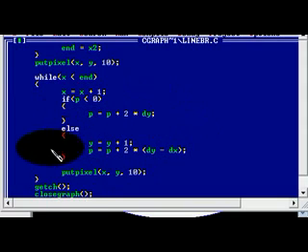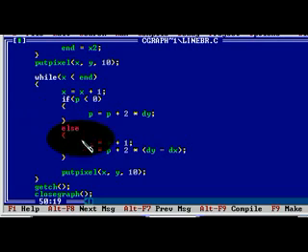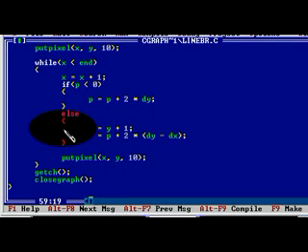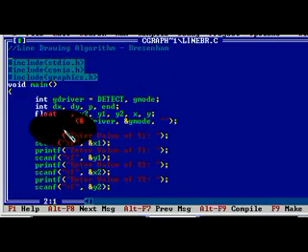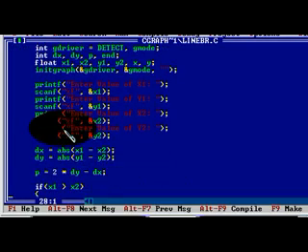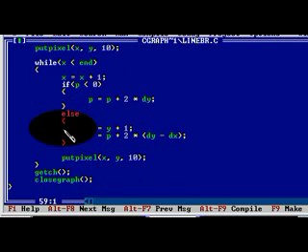Try this program by yourself. Control F9, you can run the program. Okay, this program is working fine. Please try the program by yourself. In this video, you have seen the output screen. Please try this program. These codes are working fine, and you can try it in your Turbo C++ or any other C compiler.